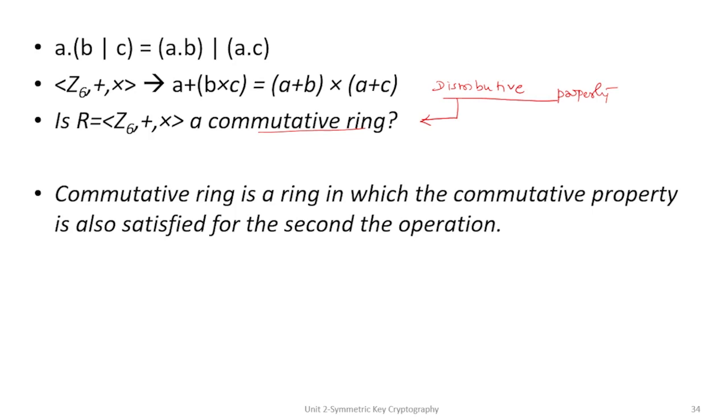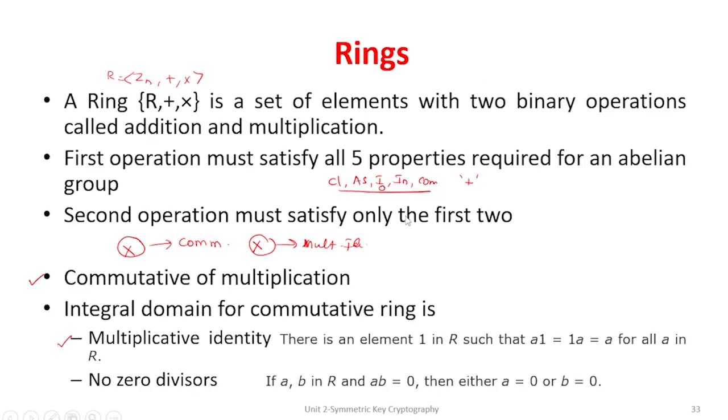So once again I explain the ring notations. Already we have proved these 5 properties with the first operation plus. If these 5 properties are satisfied, it is called an abelian group. So if you want to prove a ring, we prove the abelian properties with the first operation, and for the second operation we should prove the commutative property and also the multiplicative inverse property. In addition to those 5 properties, we should once again use the commutative and multiplicative identity with the second operator. So these 7 properties are proved for the ring concept.